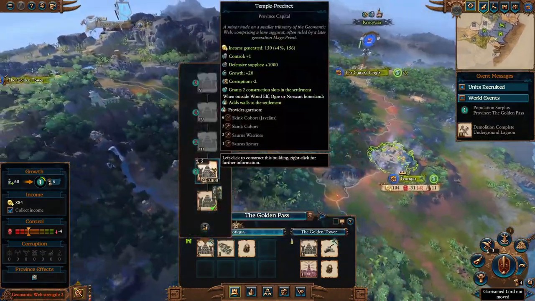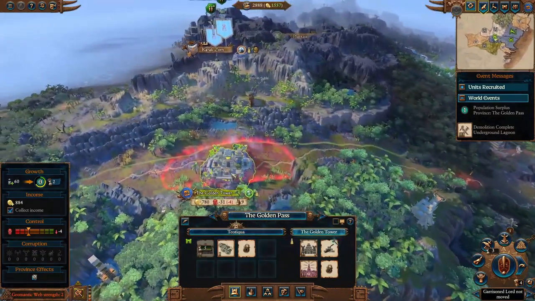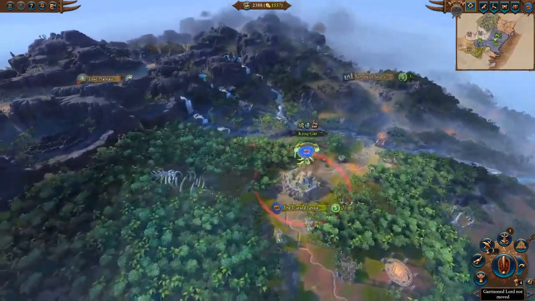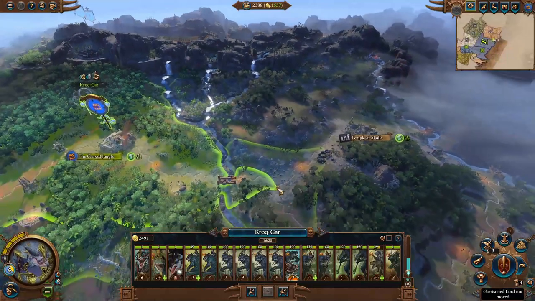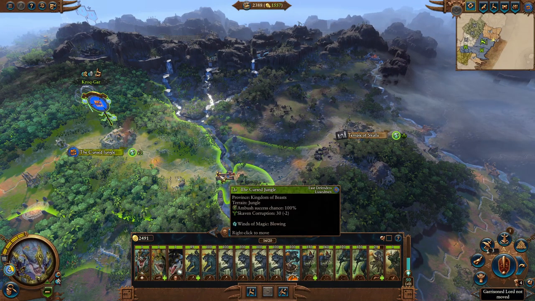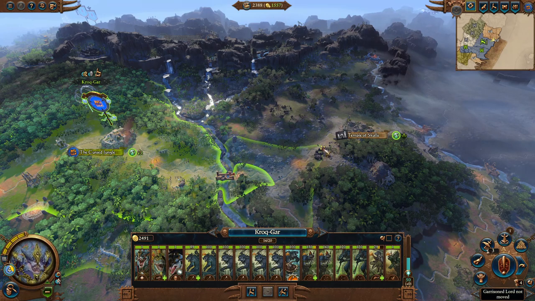Yeah, I should probably demolish it earlier, but oh well. So you're gonna get more money. And now, here's the thing. Either you go here and recruit and waste a turn because you're not gonna be able to attack from this point.